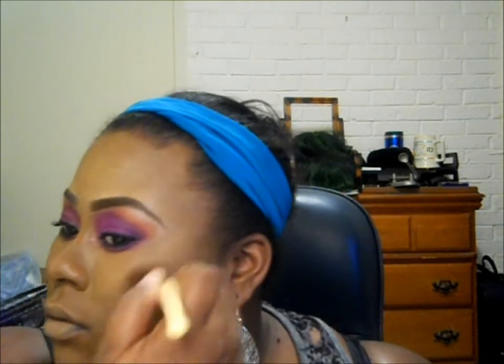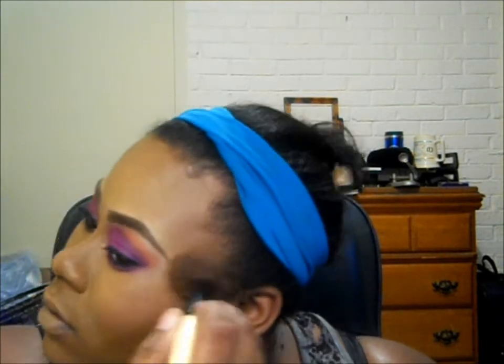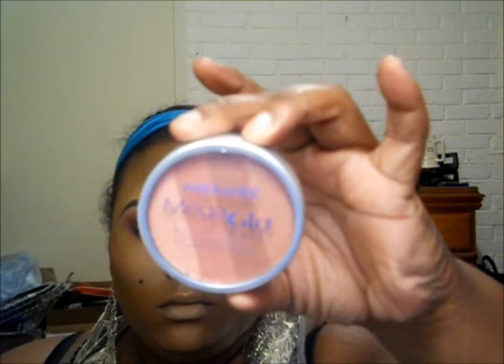Alright, now I'm putting on some blush. It's by Wet n Wild. It's one of the ones that comes in like the silver pan that has the strips. I'll show the number. I think it's kind of like Peachy Keen or Peachy something. But it is so pretty, and I'm so upset that I'm just now using it, that I did not use it this summer, because I could have rocked that all summer long. There it is. It's the Wet n Wild Mega Glow. It's number 347. Peachy something. Still can't see it.